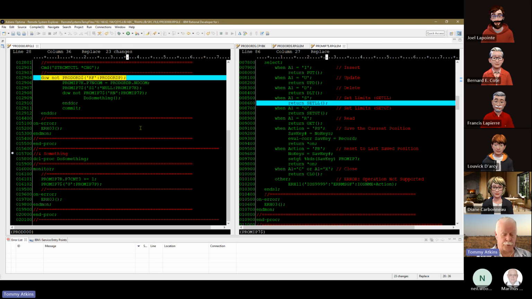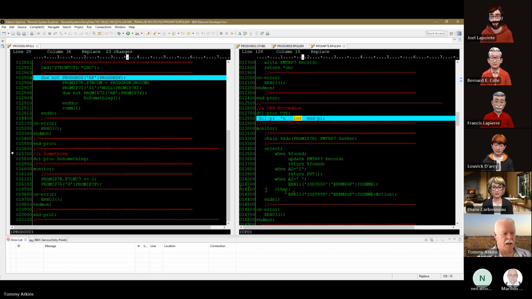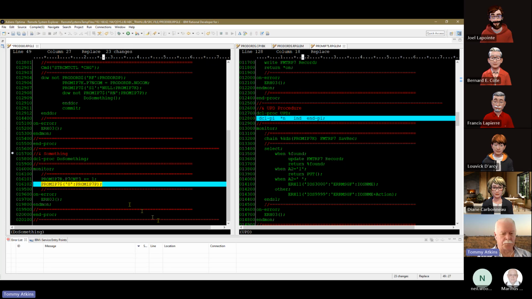But I don't have to. Update also returns an indicator, but you will notice I'm not using that indicator here. I don't have to use it if I don't want to.